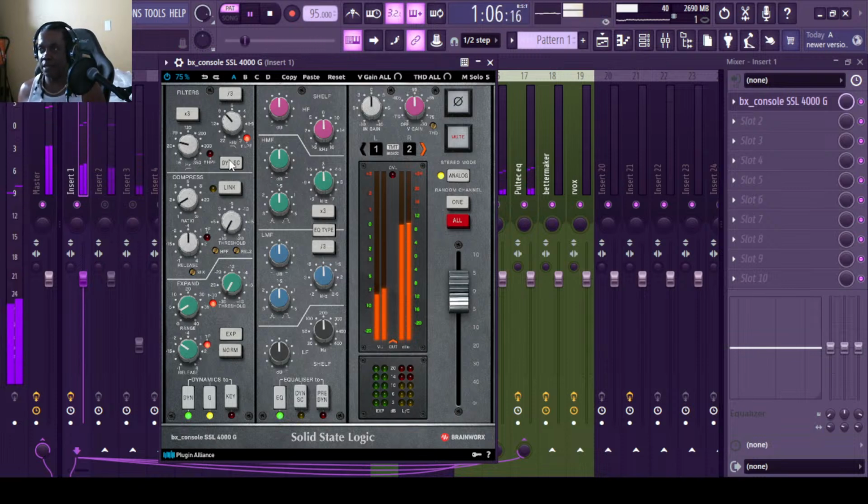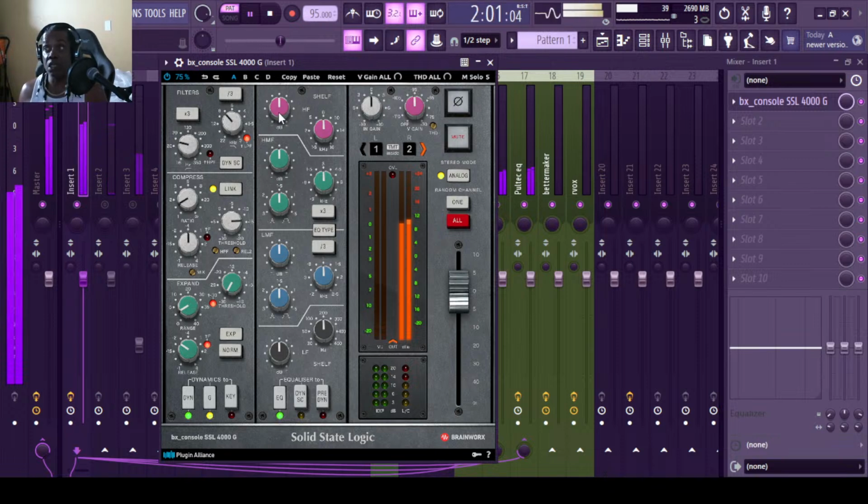I'll explain later. Okay, now we're going to start using the compressor off the SSL. How you know? Because it'll light up here. It's waiting for me to throw this in. Now, you see how we taking this kick? And it's punching right through the mix.